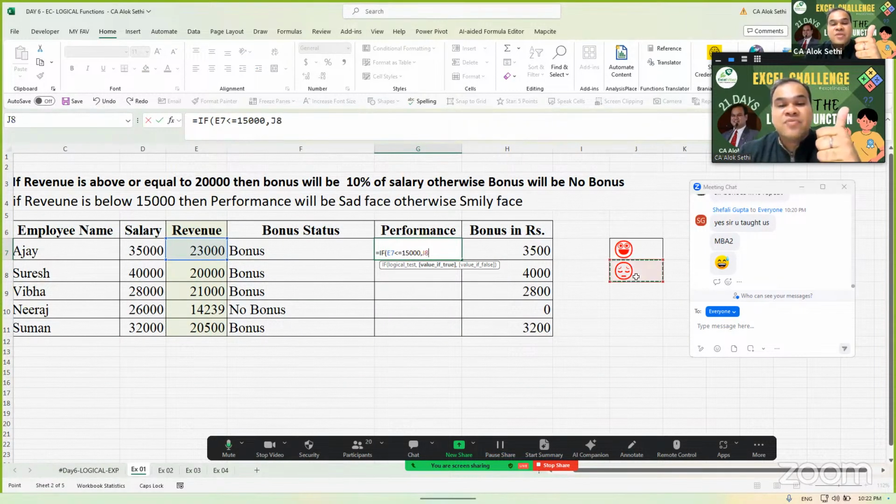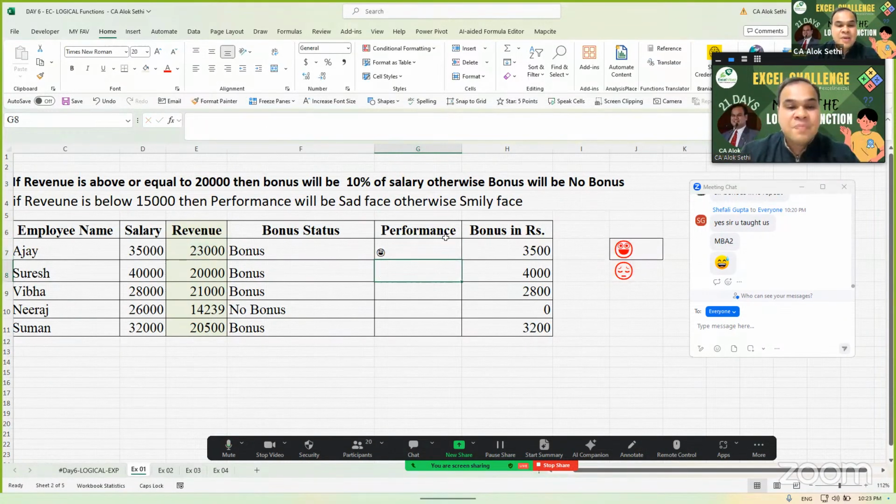You can just give a reference to this cell. Okay. When you're typing it inside the formula, then you need to put the inverted commas. I hope everyone has understood this. When we are putting the emoji inside the formula, then we need to put the emojis into inverted commas. Otherwise, we can just give the reference to the cell and we can get the answer. ये पहला वाला हमारा फेस स्माइली आ गया है.